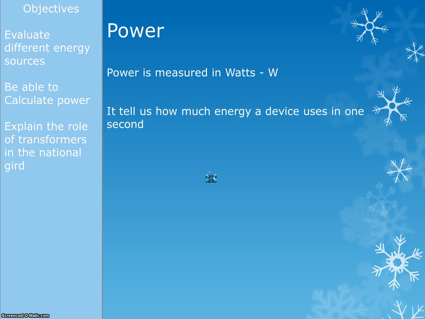You could almost consider this a separate topic now — this is the bit where they decide they're going to make you do some calculations. Don't panic, don't go running for the hills, they're not that bad. They're all about power. Power is measured in watts — that's its unit, a capital W — and power is telling us how much energy a device uses in one second. So if something has a 100-watt rating, that means every second it uses 100 joules of energy. It's just how much energy per second that device uses.